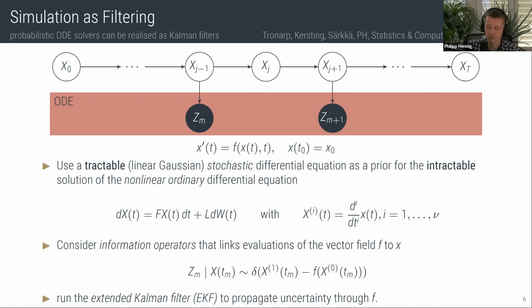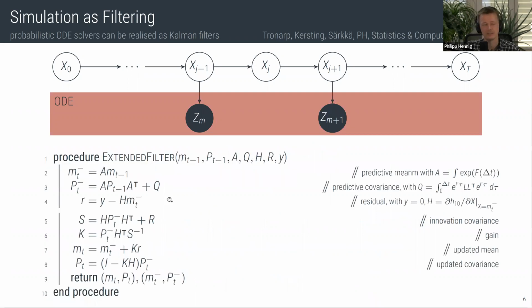For those of you who have worked with Kalman filters before, you know that they look like this. If you haven't, then it's going to be hard to parse this. But basically, in the signal processing community, these algorithms are always written in this form. They always use exactly this notation. So the fact that there are A's and M's and P's and Q's in here has significance because these symbols are widely used. And really, the main thing I want to get across here is that this is a for loop.